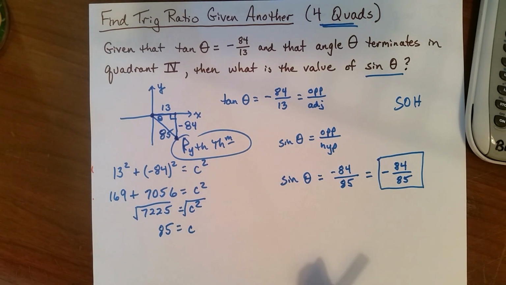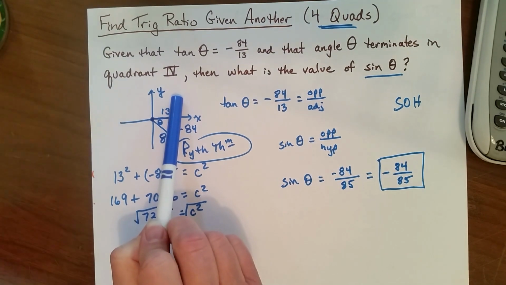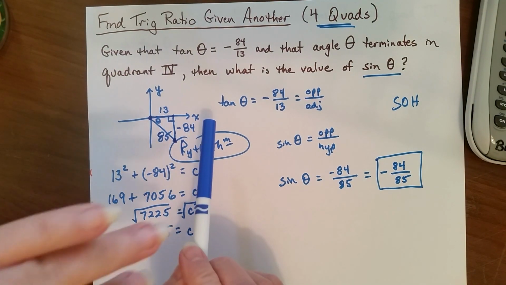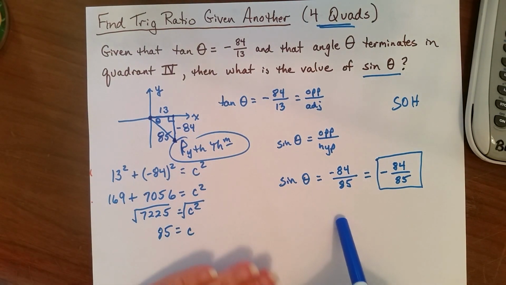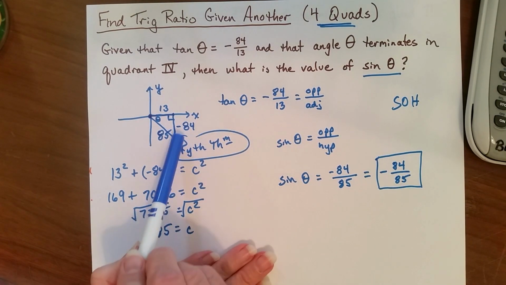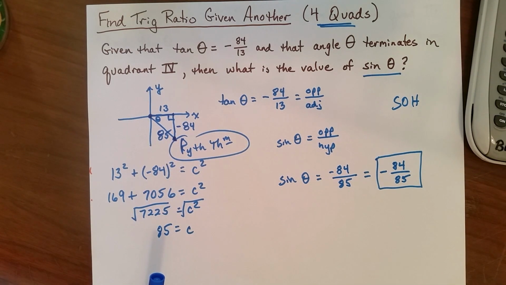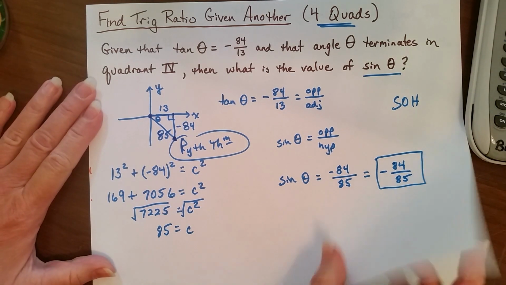So the difference here, when you did the other ones, they were all in quadrant 1, so you didn't have to worry about the sign, S-I-G-N, positive or negative. Now you have to worry about the sign, positive or negative, because here you're in the 4th quadrant. So that's what's different today. Okay, let's look at another one.